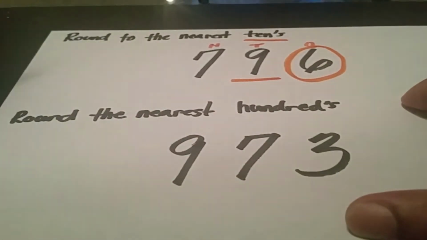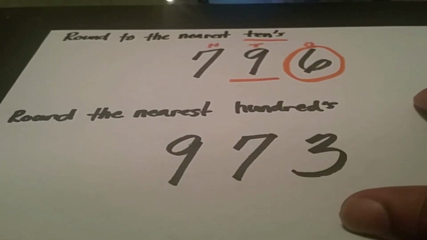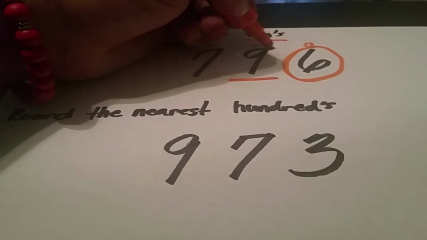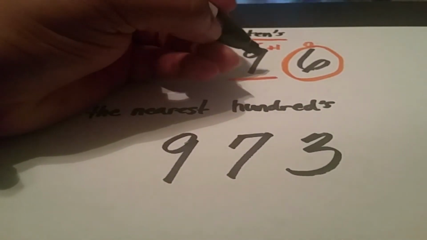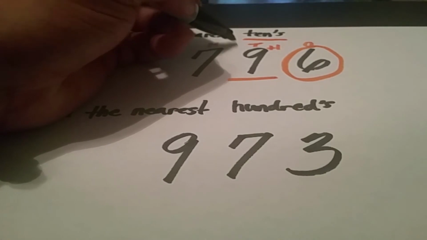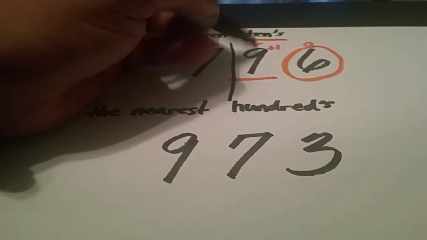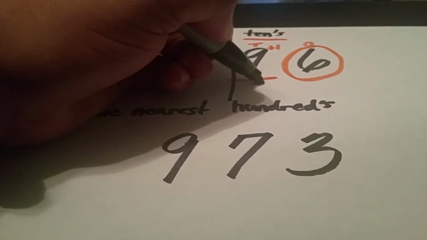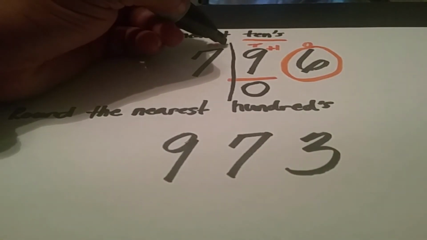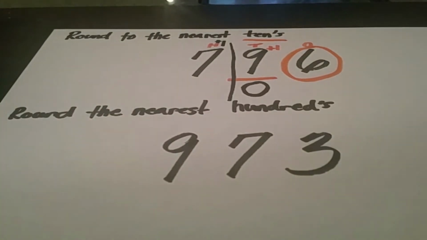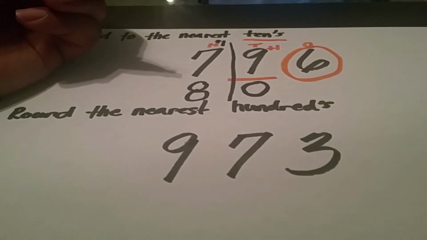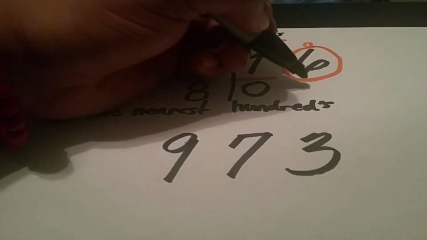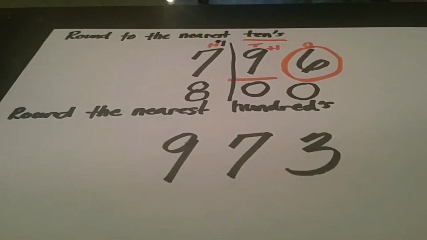Now what do we do? Correct. We circle the neighbor. Our rounding rule tells us 6 or more, we add 1 to this guy here. But this time we have to remember 9 plus 1 gives us what? 10. So we only can put 1 digit per place. So the 0 comes here and the 1 is added to the next place value. So now the 7 becomes a what? An 8. Good. And everything behind the underlined number changes to a 0.